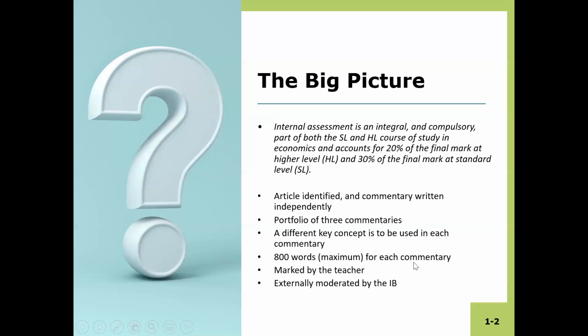Don't worry if you're not hitting right on 800, but aim for this ballpark, and don't go over the 800. So the rules in IB: if you go over the word limit, no one reads it. They'll all be marked by your teacher. I'll mark all your IAs, but then they're going to be externally moderated by the IB. So my incentive is to mark fair, because if I mark some of you too easy, and then these are externally moderated, they will bring all of our grades down if some of them are marked too easy.